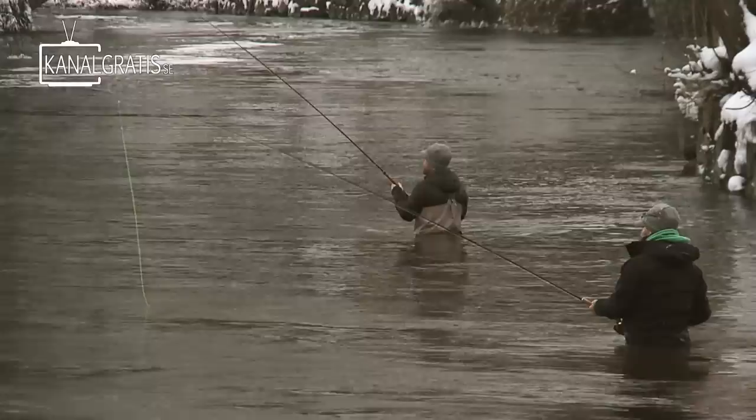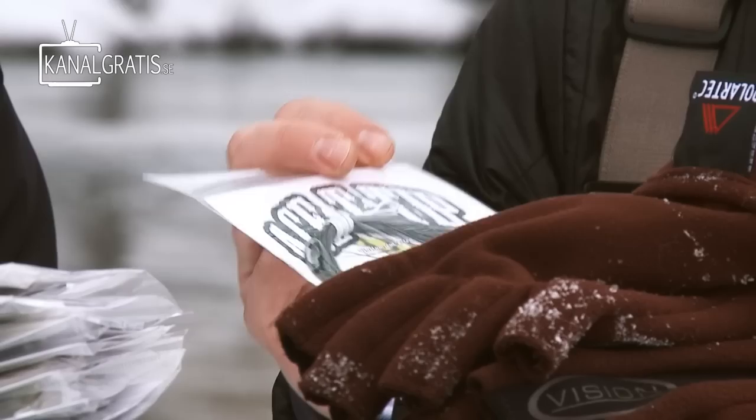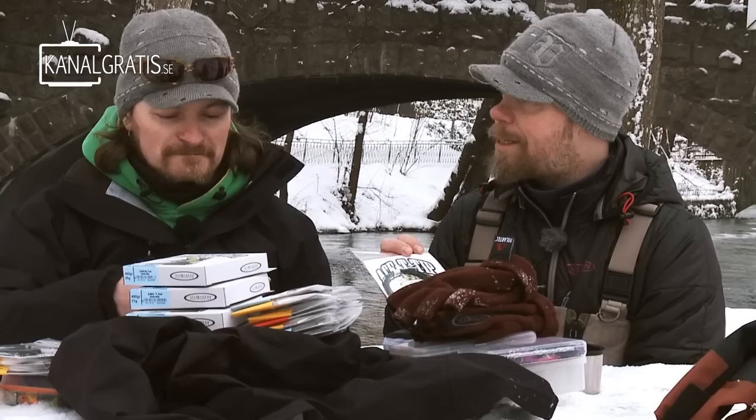Next thing is this, the tips, the T-tips. People ask, what is T? What does T stand for? What is a T-tip? Well, here in Scandinavia, we call them T-tips. And it's kind of silly because T stands for either tip or type. So it's tip-tips, tip-top, right? The thing is, it's just a tip.